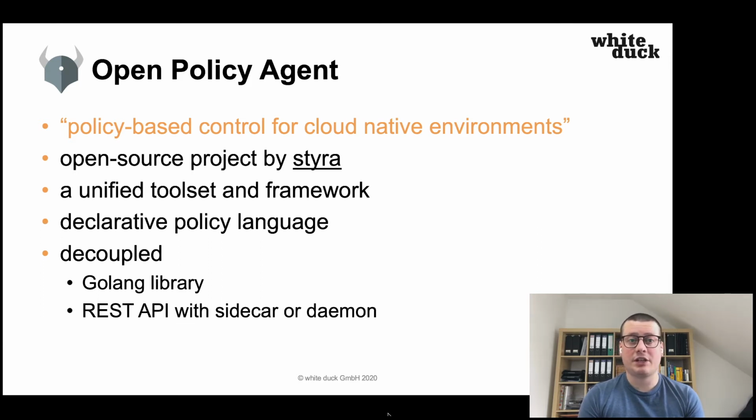And Open Policy Agent is completely decoupled. What does this mean? You can either use Open Policy Agent and include it in your application as a Golang library, or you can run Open Policy Agent next to your application using the sidecar pattern in a containerized world, or as a daemon on your operating system. And then just talk to Open Policy Agent via REST API to verify and enforce your policies.